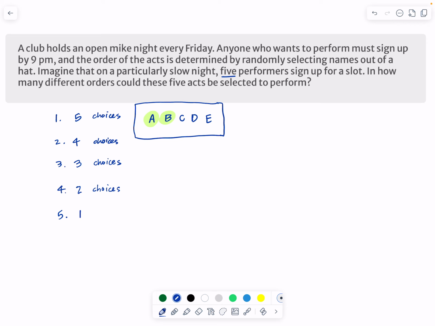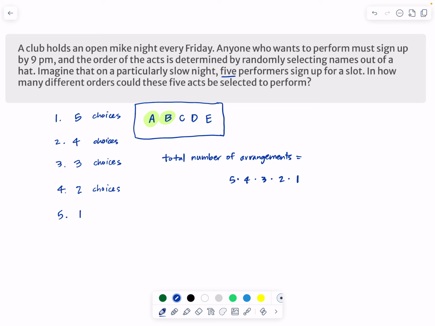And so the total number of arrangements is going to be the product of all of these numbers of choices. And so that will be 5 times 4 times 3 times 2 times 1.